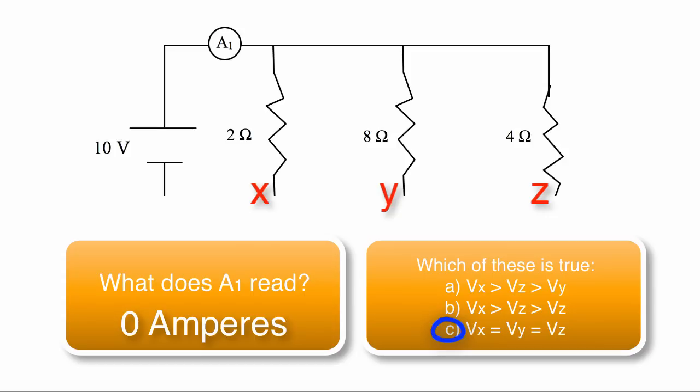Now, here's the question. What is the voltage at X, Y, and Z? Is it 0? Or is it 10 volts? Well, because all those are electrically connected to the positive end of the battery, which is at 10 volts, all the voltages at X, Y, and Z are at 10 volts relative to that negative terminal of the battery.